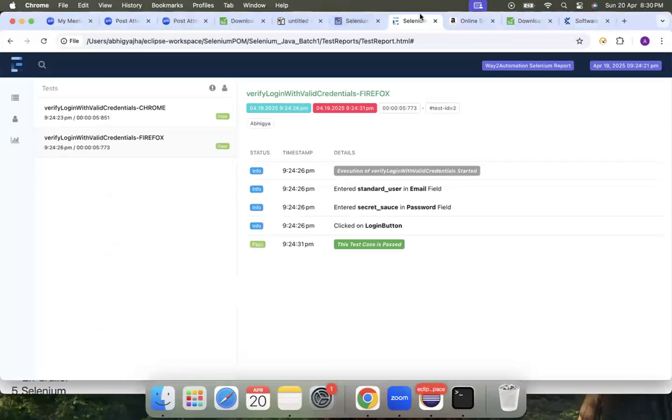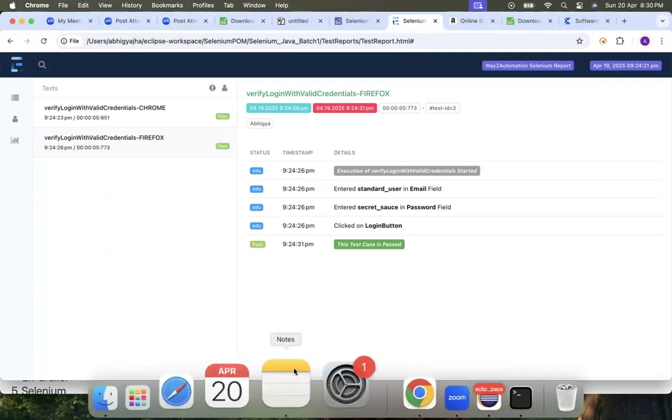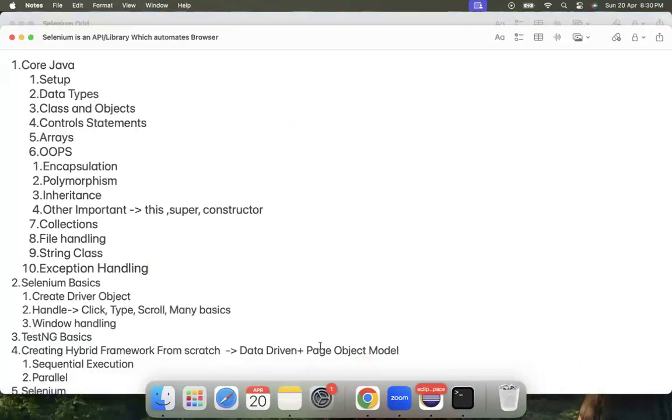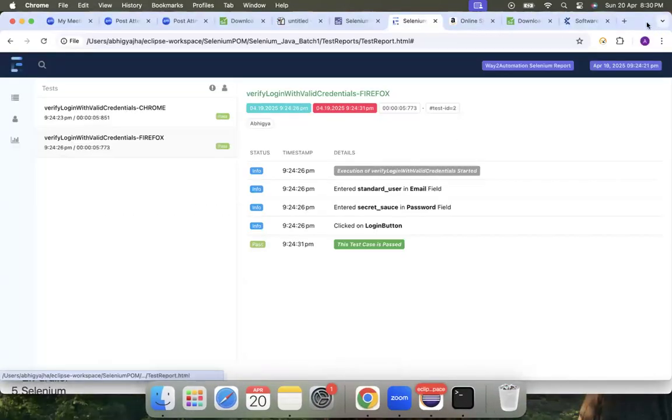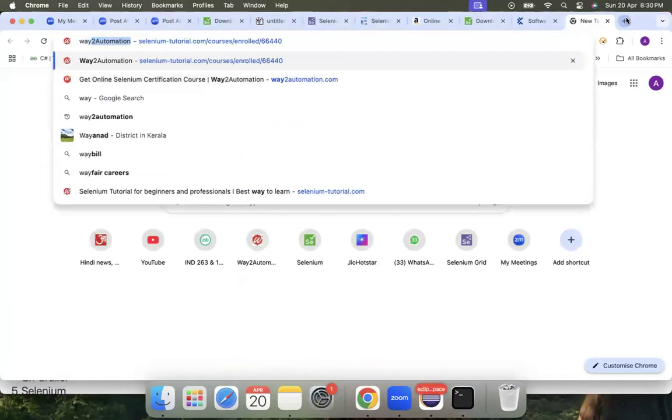No, I will not be covering that, but I think on the Way2Automation website, Rahul sir has already covered BrowserStack and LambdaTest. But that will not be part of this course, integrating to BrowserStack or LambdaTest.